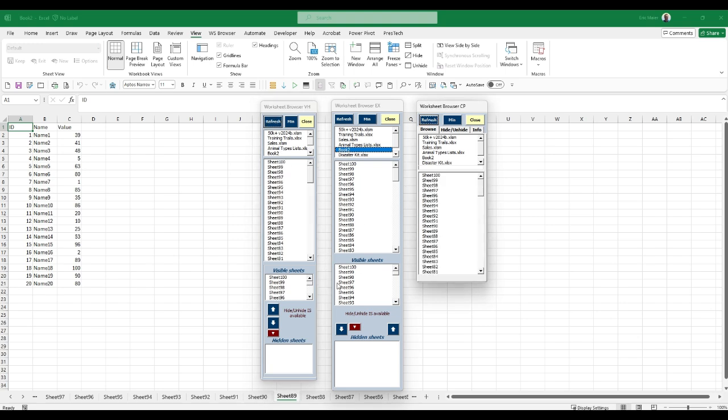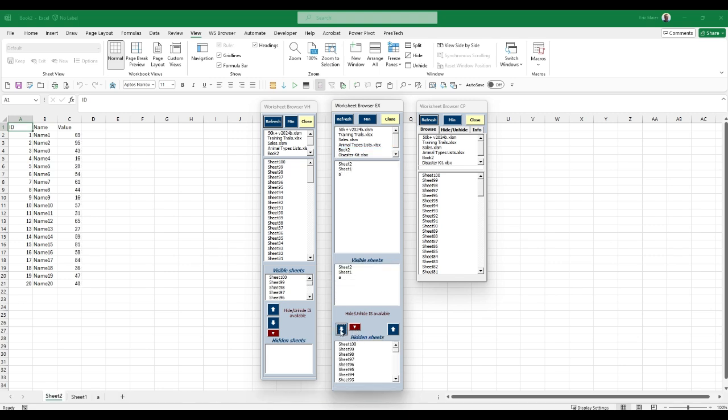So let's talk about the hide and unhide. It's also really simple. You can hold your mouse button and drag to select sheets. You can control-click to select sheets. You can shift-click to select sheets. However you want to do it is fine. I'm going to select all the sheets except for 3, and I'm going to click the down arrow for hiding. The red ones are very hidden; I'll get to that in a second. You click the down arrow and hit them all.